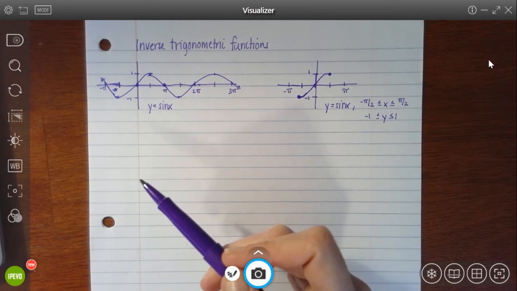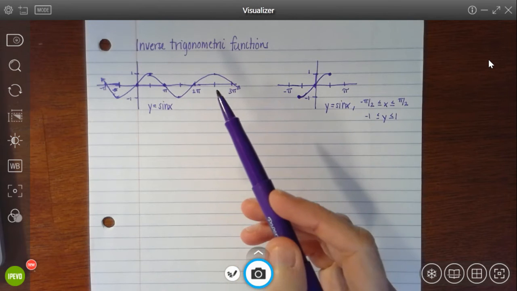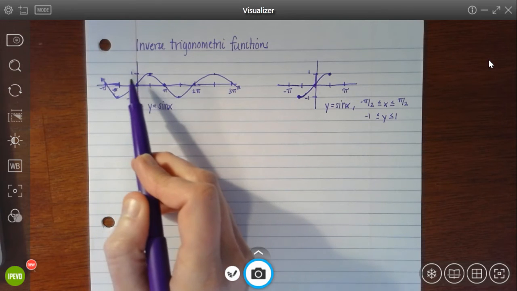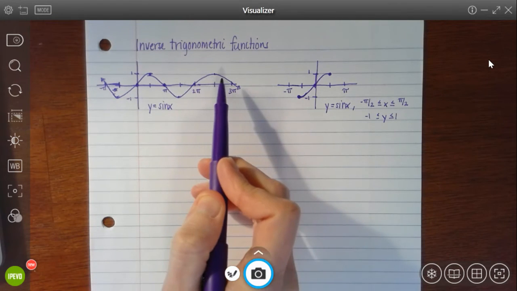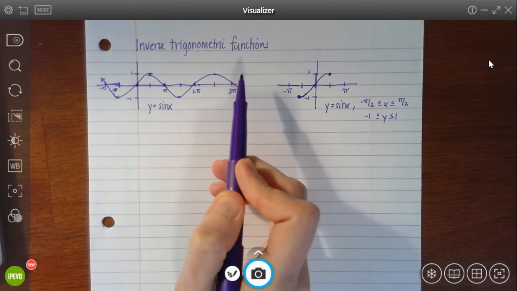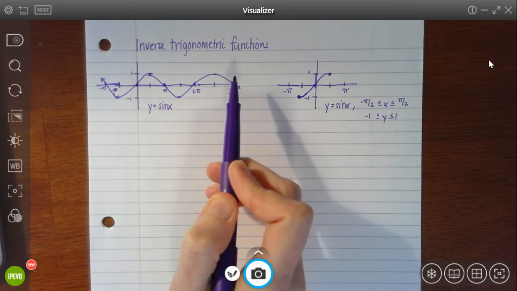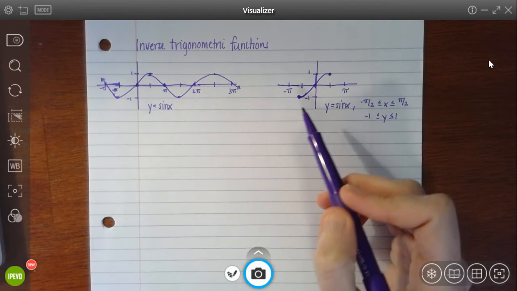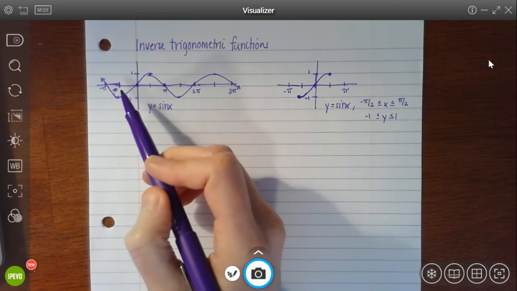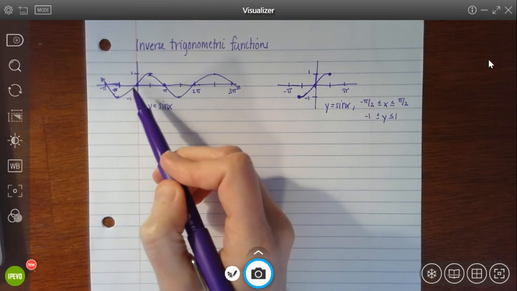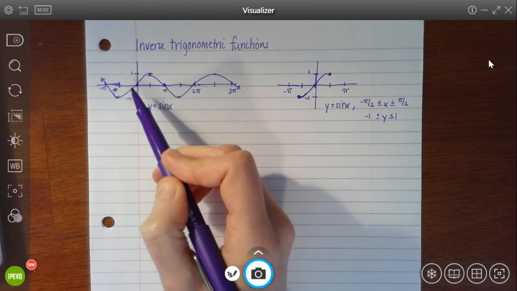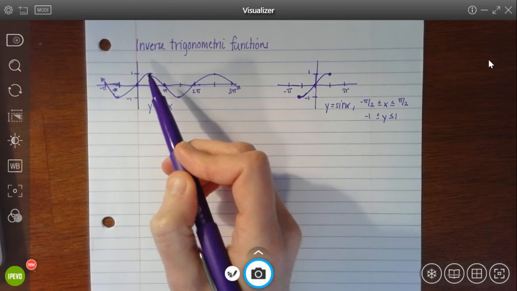And if we wanted to try to find the inverse of a function, it's supposed to be 1-to-1, which means that it's supposed to pass the horizontal line test. And we can tell that since sine's domain goes on forever and it oscillates between those values, it fails that 1-to-1 test. So we have to restrict the domain for sine so that it is 1-to-1. They happen to choose this interval right here so that we get all of those y values from -1 up to +1 and never cross through them a second time.